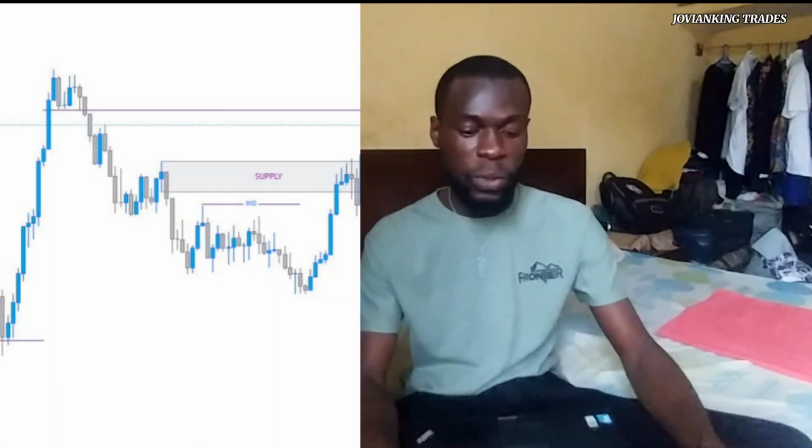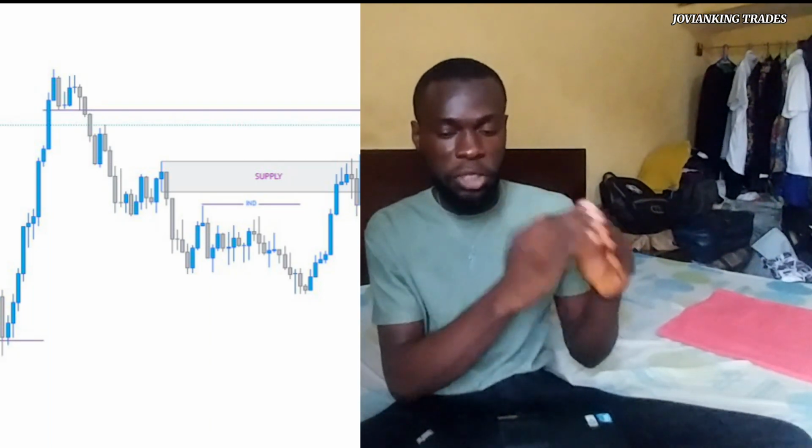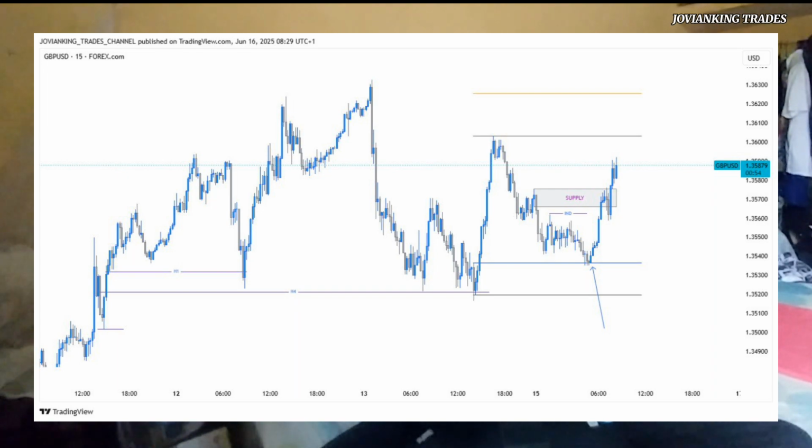As I saw the 80% retracement from my fib level, I also saw on the other time frame, that's the 15 minutes time frame, or maybe also the 5 minutes time frame, but it's not that clear on the 5 minutes time frame. But you can see on the 15 minutes time frame a little supply area, right? Following the retracements that currently happened on the lower time frame, you can see that we had lower low, lower high, lower low, lower high, and the market gave us a supply area. Then below, it gave us something that looks like a sweep of liquidity, right?